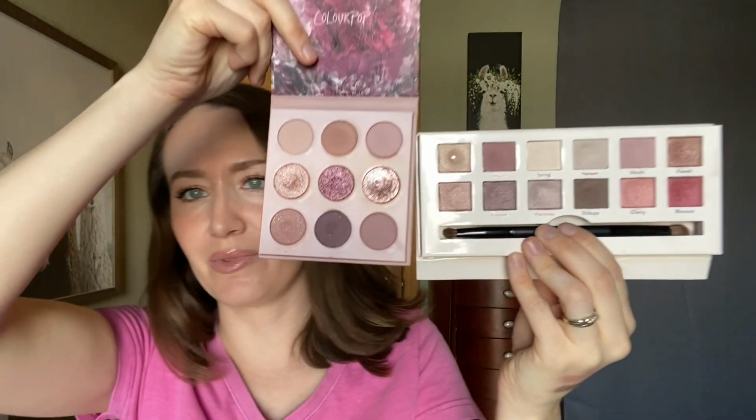Now let's talk about the focus palette that I want to be working on. So this is, again, one of my oldest palettes. This is from Cargo Cosmetics, and this is the Tokyo in Bloom palette. Look at the color story. It is obviously right up my alley. There's definitely some similarities here between the Colourpop palette and this one.